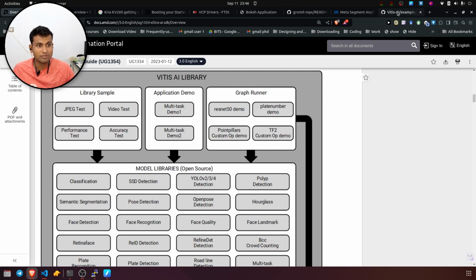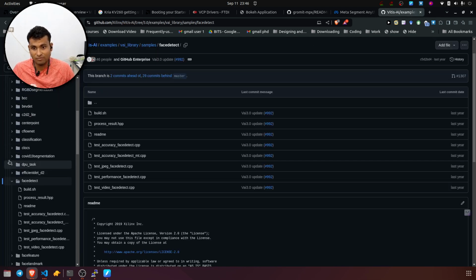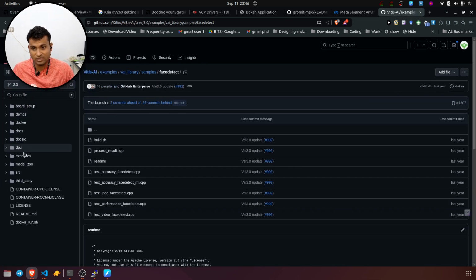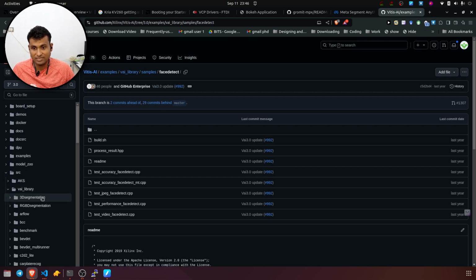And the model libraries themselves are actually available in a different repository, I think inside the source Vitis library.